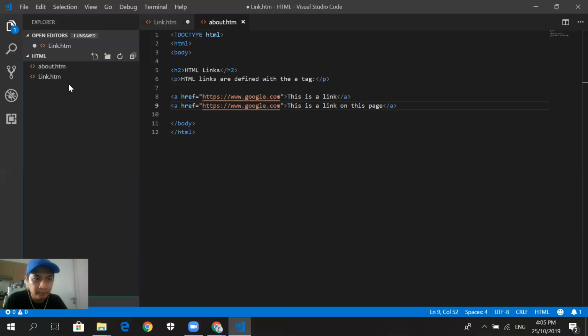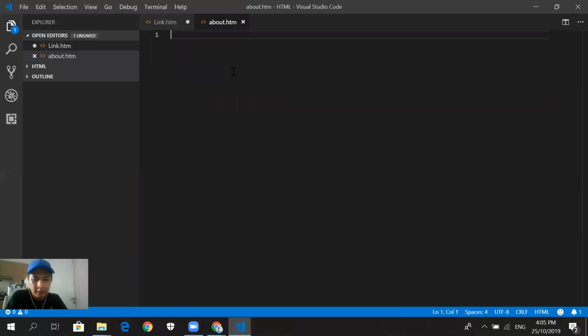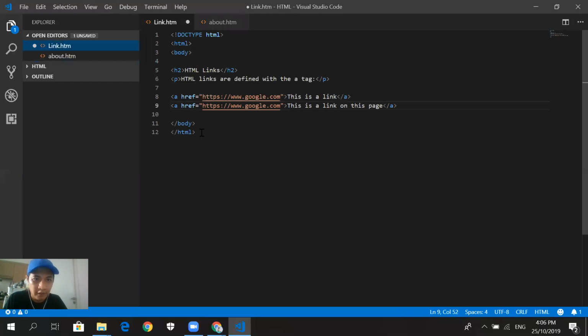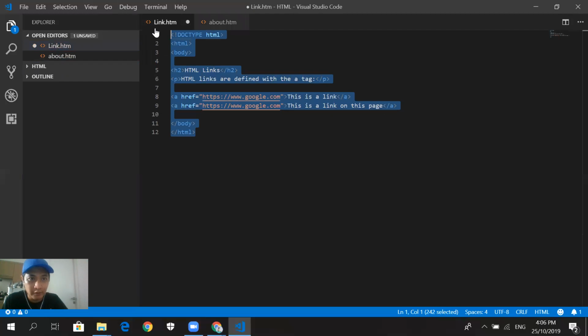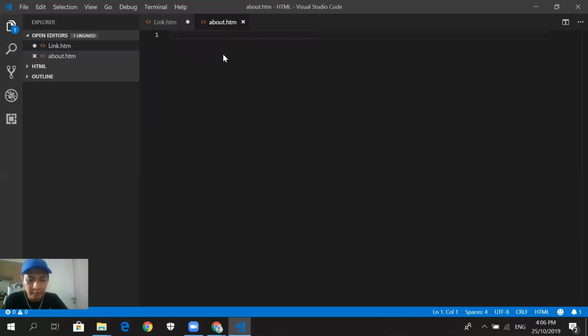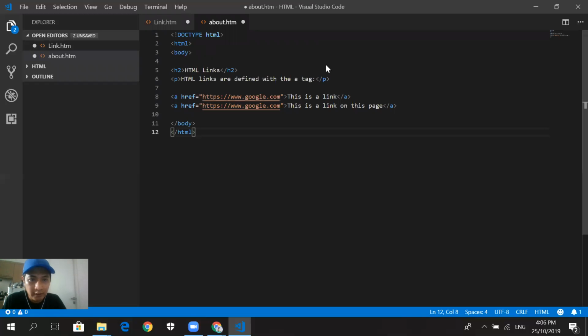HTML, put some content here. Okay, I just need to copy content here, so it will be a lot faster for me to do it. Okay, copy paste. Then I will just change this HTML content. Okay. Usually this is how you code your page. So you have a heading and then you have the paragraph.